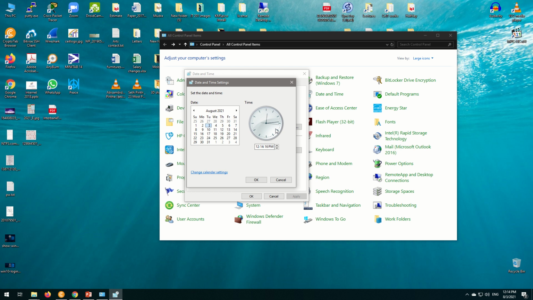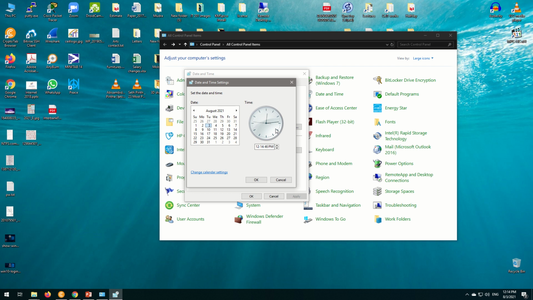You know that sometimes when you log into the computer, you can see that your system clock has changed. The reason is a weak CMOS battery. That means the CMOS battery of your computer can't keep the electrical charge to maintain the system clock.